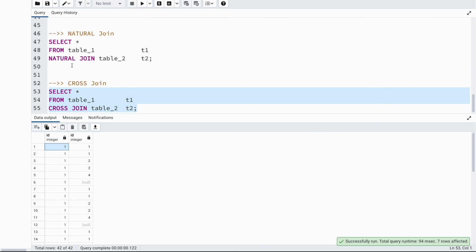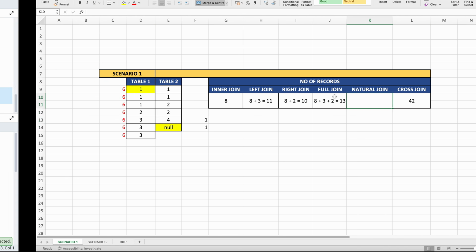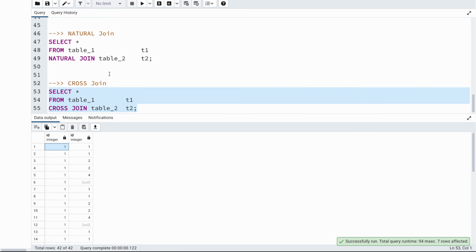Now what exactly a natural join does is, when you are doing a natural join, it's similar to a cross join. You don't need to specify a join condition. You can see here, I just mentioned the left table and the right table, and I put a natural join here. But I have not given any ON clause, so there is no join condition. So how SQL naturally does the join is, it does the join based on the column name.